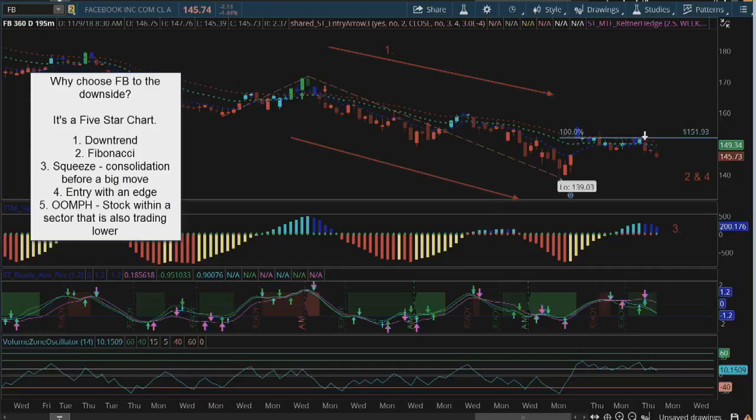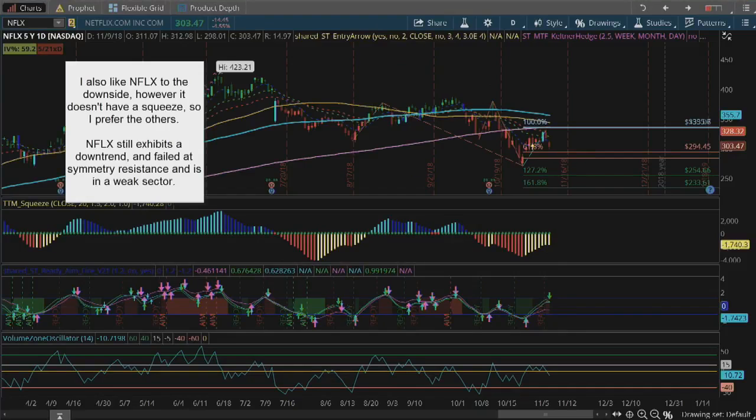You can see you got a pullback, squeeze, down. After it goes down, makes the extension, you look for it to pull back again. You have a perfect area of symmetry. You have a squeeze, and boom, down she goes. If you check out Facebook, I covered that one this morning in the trading room. We're just looking for the boats within the tide that we can trade and make money on, and that's one of my favorites.